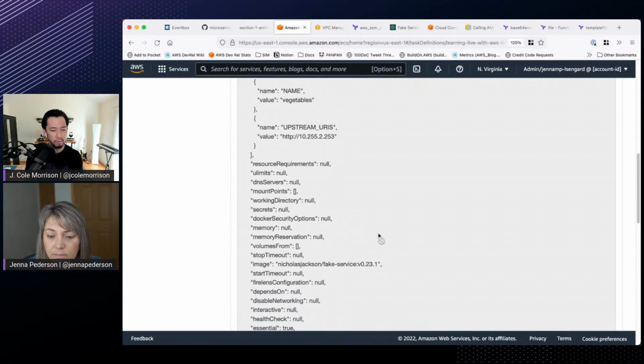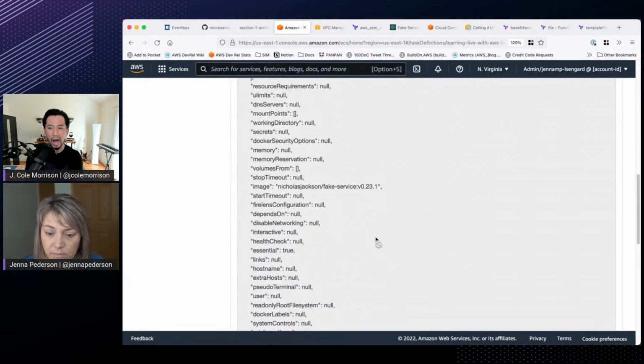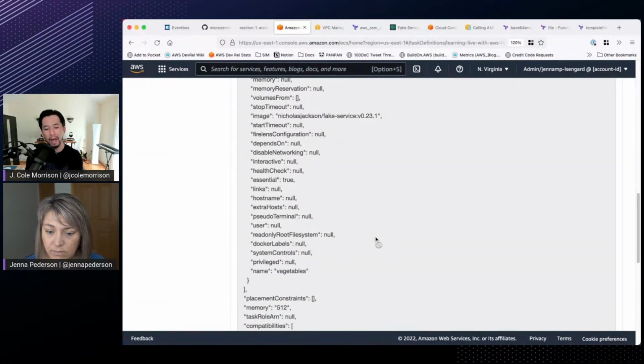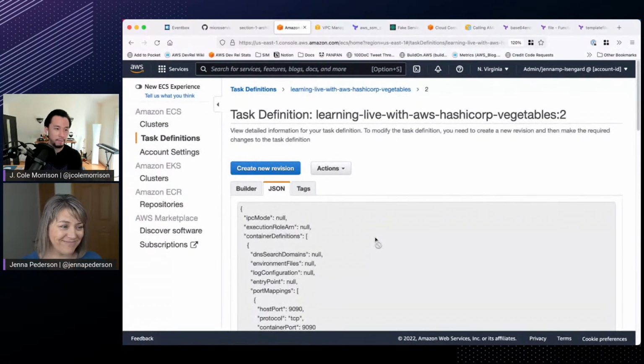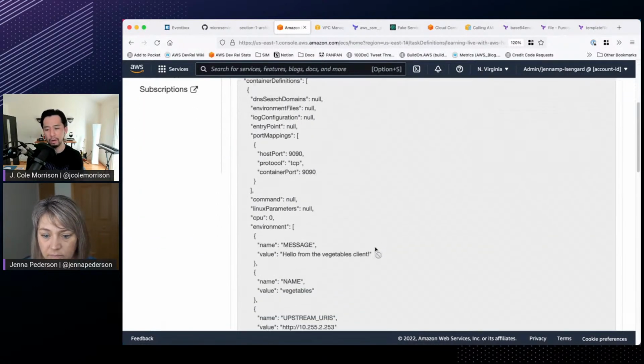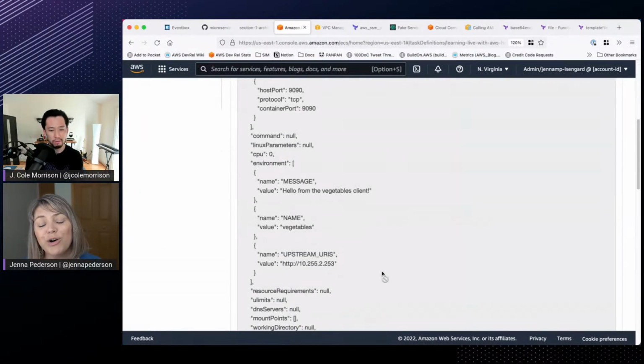Or did we need to specify? You know what we may have needed to do? I know what we did. Apologies. What we need to add is, do you see the upstream URIs for both of those? We need to add the port number. Yeah, okay. We need the :27017. Whoops. That's okay. That's a quick fix.